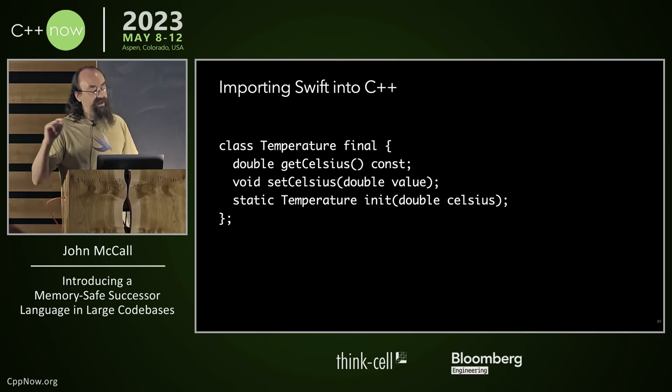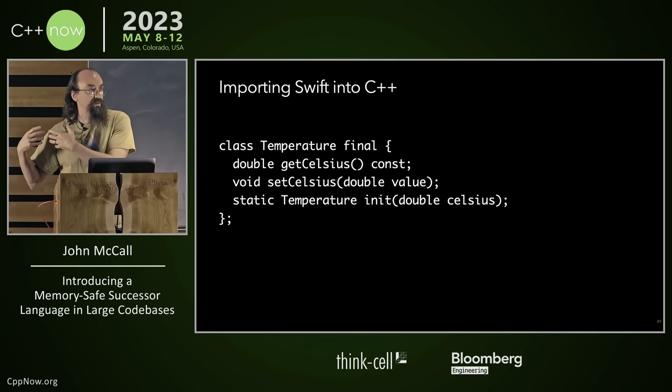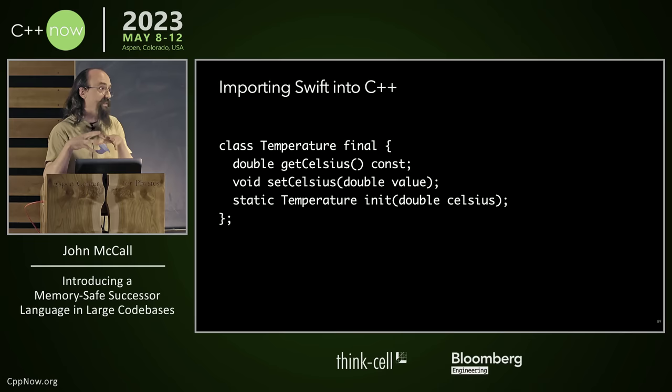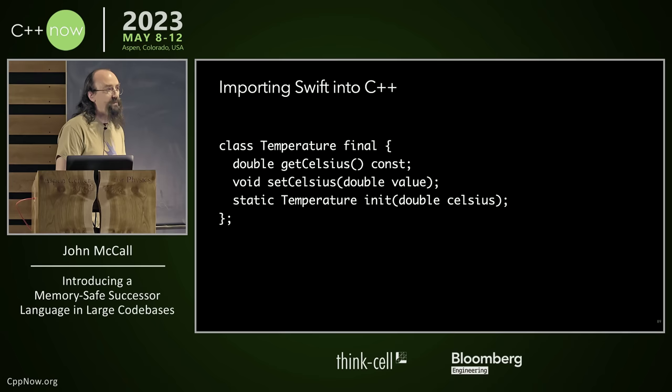Because it's directly using the Swift ABI, we can do this retroactively. I said that for Objective-C, to expose this sort of stuff, we have to compile code into the Swift module. When we do this for C++, we can just take an existing Swift module and say, hey, give me a C++ interface for it. And bam, everything that's a part of the public interface of that module shows up in an idiomatic way in C++.